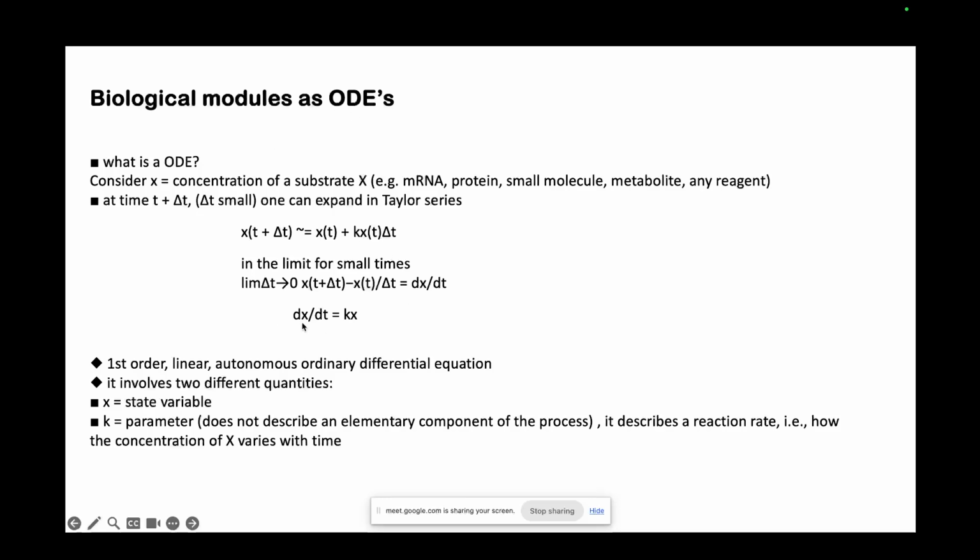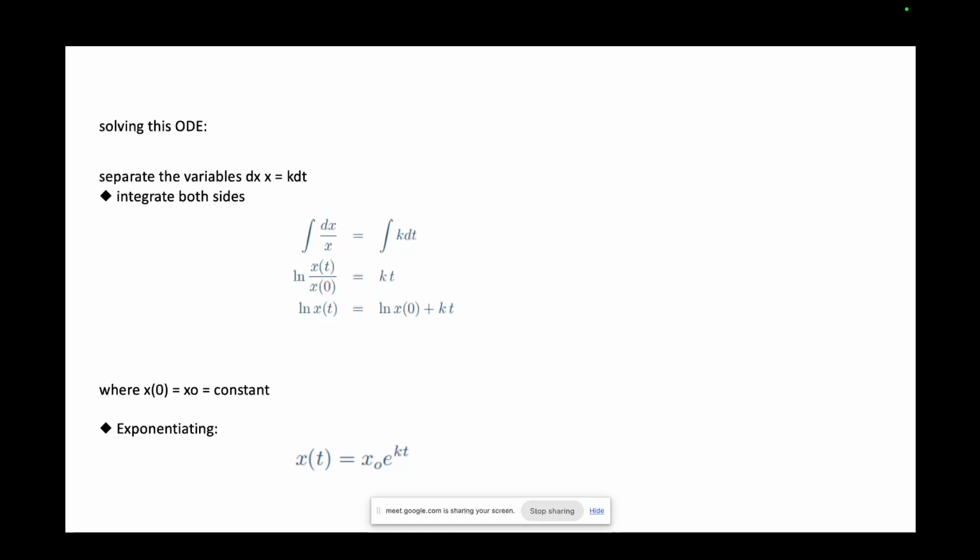In general, if you recall class 12 chemical kinetics, this is the first order chemical kinetic equation, right? In this case, your parameter k denotes the reaction rate, how fast or how slow the reaction is going. Okay, so I think that's a good introduction about what ODEs are, how we use ODEs and what the different caveats of ODEs are.